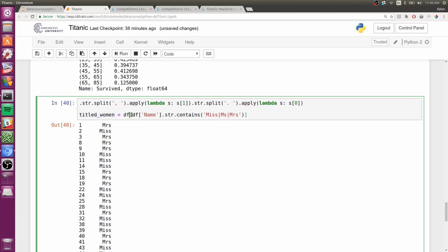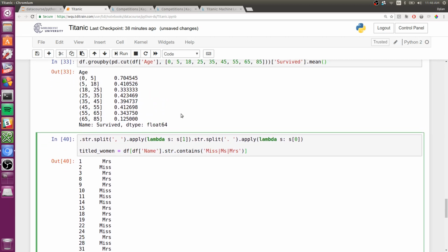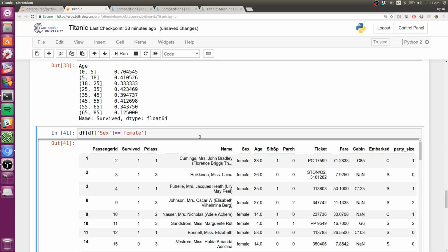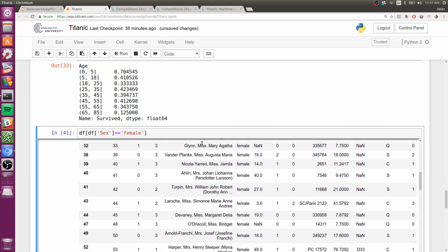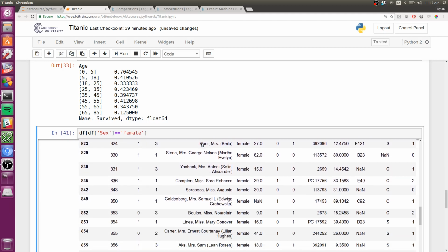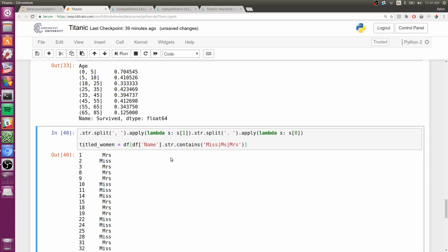I'll first just look at the filtered data frame here. Of course, I could have filtered this in an entirely different way. I could have done df sex equals female. And this would have also given me all the women. Perhaps a bit easier. But I wanted to show this string operation.